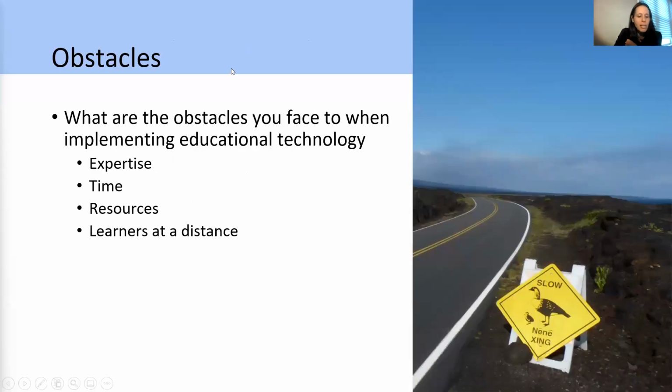And there are, of course, obstacles, because to varying degrees, there's different expertise in the use of the technology. There's different expertise in the use of technology by the faculty or other educators, and differential expertise in the educational principles among the users, among the participants. There's also a varying degree of time that people have to prep or use the technology, or to train people in the use of the technology, and then to evaluate its use and how it impacted learning.